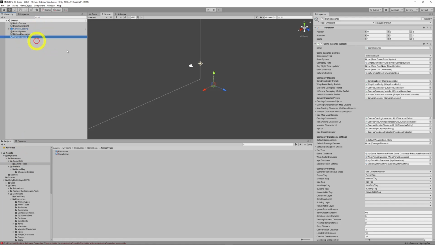So if we go to our game instance, by default, if there is nothing in the game database, on startup the game will create a resource folder game database and pass every single resource folder in it. So you don't really need to create this file. Just delete the game database from here and it will automatically generate it on start. I don't know if there's any benefit one way or the other, but that's what it does.